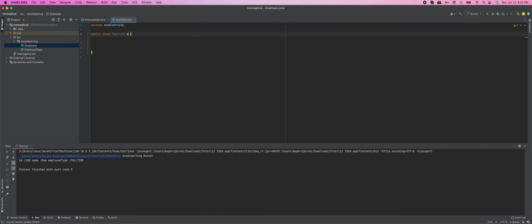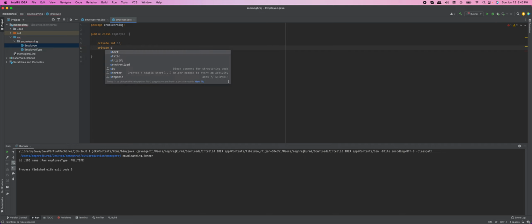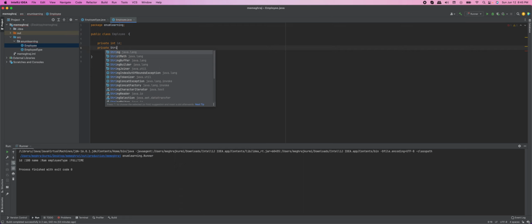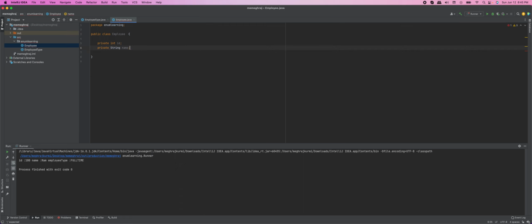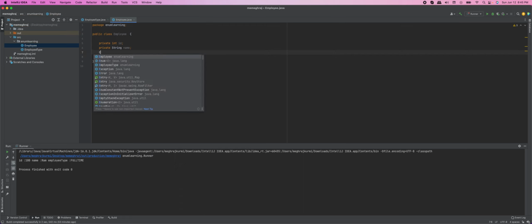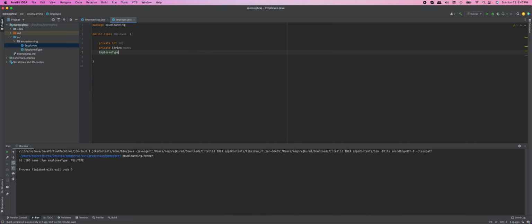Okay, so we created an employee class and defined some variables, like int id. Then let's provide private name, and employee type, right? Employee type.